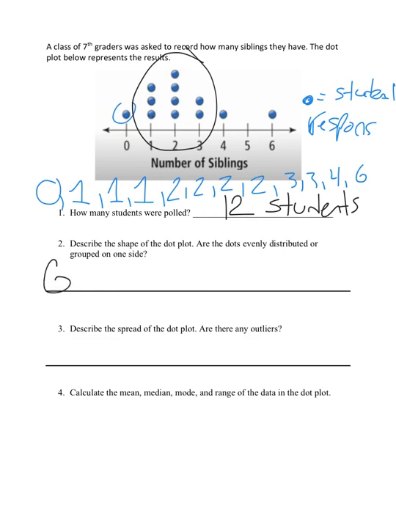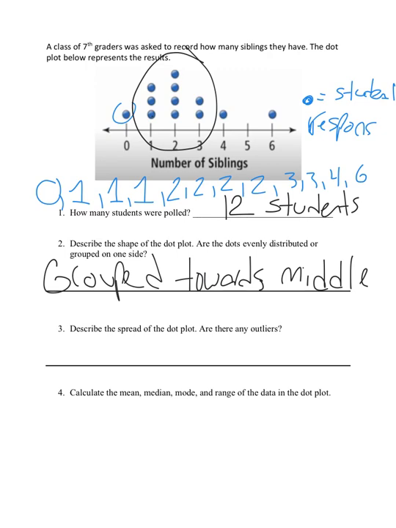So we'll put, what do we notice? It seems like our dots are grouped towards the middle of our dot plot. And that would tell us, well, it seems like more students have 1 to 3 siblings than any other number of siblings. It could be helpful if a question popped up like, do most students have 4 or more siblings, 4 or less siblings? Just seeing that trend where the dots are placed could help you answer those types of questions. So just important to note.